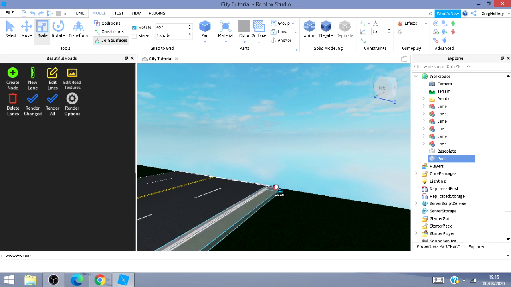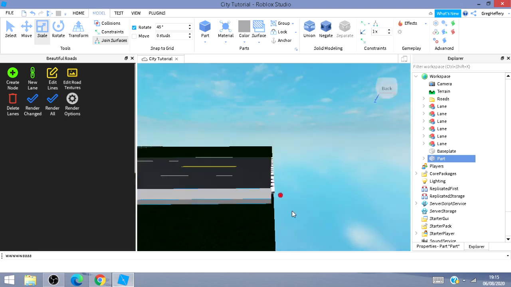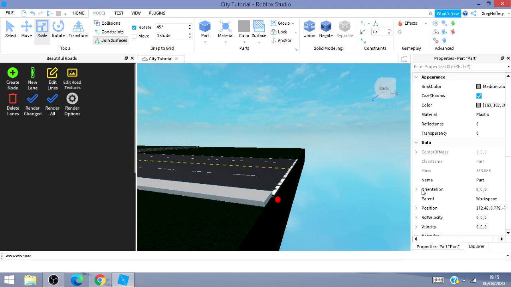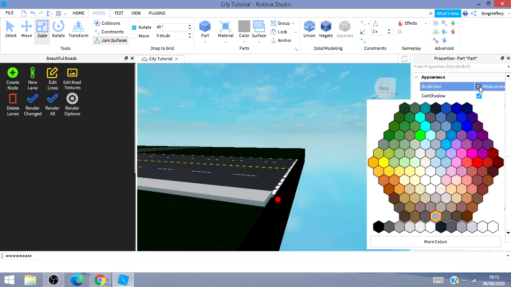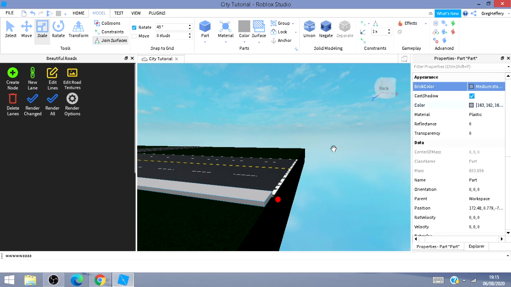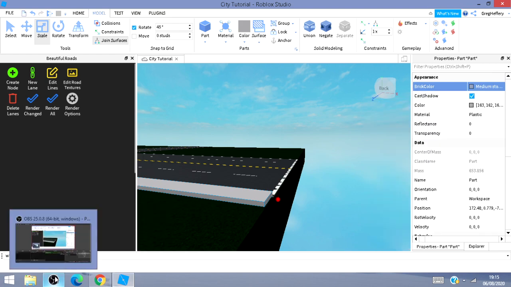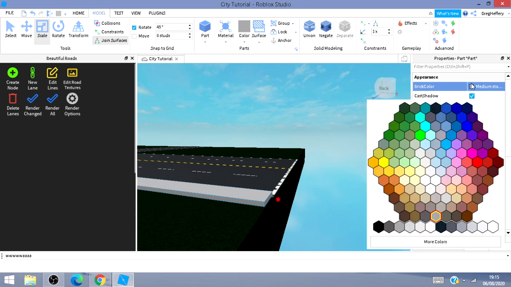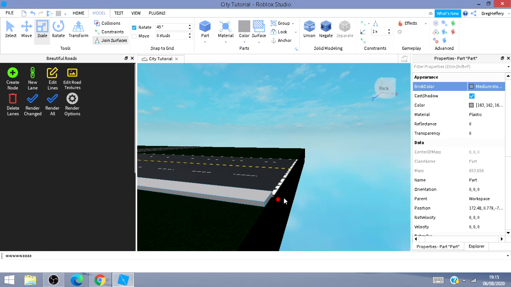Yeah, like that. Continue its journey all the way to the end. And then change the material by clicking on properties at the bottom near the explorer. Then you can change it to whichever one you prefer. I like it like this, so I'm going to keep it like this.